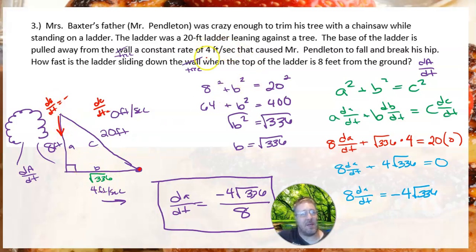dB/dt, they must have given us here in the question. Yes, they did. Now, it does not look like they gave us B. They told us how tall the tree was. They told us how big the ladder was. But before we do anything over here to the right, we have to solve for B. And it looks like it doesn't come out very cleanly as it did on that last question. Typically, things don't come out very clean. So you use your Pythagorean theorem, we get root 336.